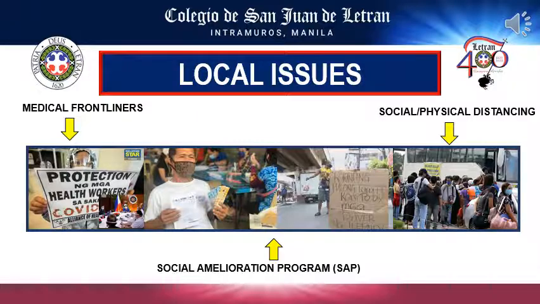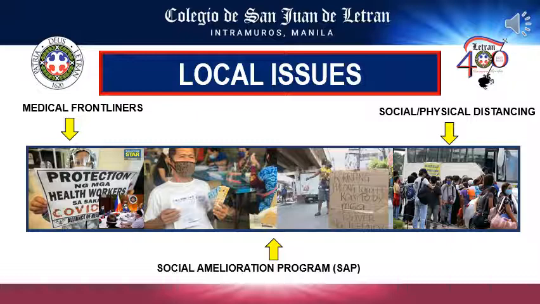President Duterte decided to revert NCR, Cavite, Laguna, Bulacan, and Rizal to modified enhanced community quarantine from August 4 to 18 after convening an emergency meeting with his cabinet members on Sunday, August 2, to discuss the concern of medical frontliners who called for a lockdown in Mega Manila to prevent the collapse of the health system.